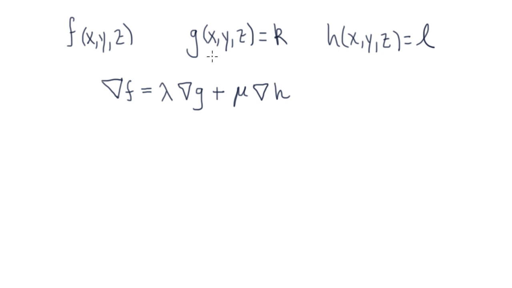But the idea works exactly the same way if there's just one constraint. And theoretically, there could be as many constraints as you want, and you would just keep adding on the gradient of the constraint times another Lagrange multiplier, and you would just keep doing that, and then you would just solve the corresponding system of equations. So that's the idea behind Lagrange multipliers. It's really simple and really powerful, and we'll illustrate how the details go with a few examples.